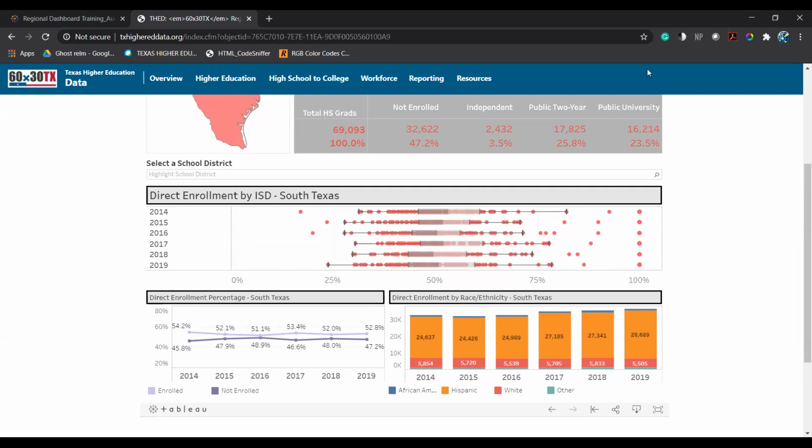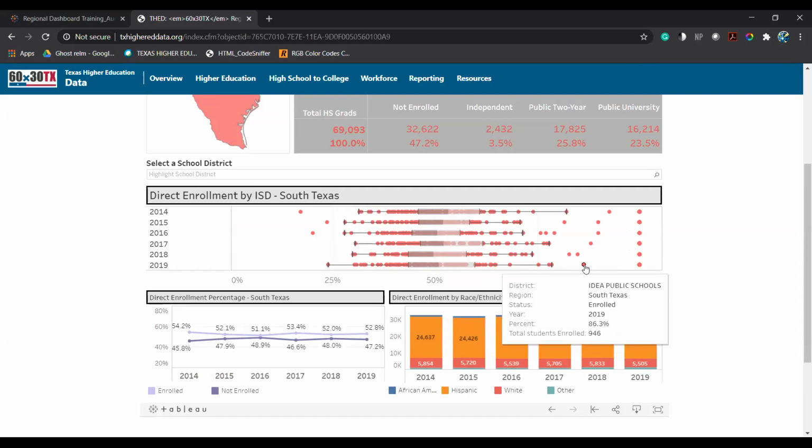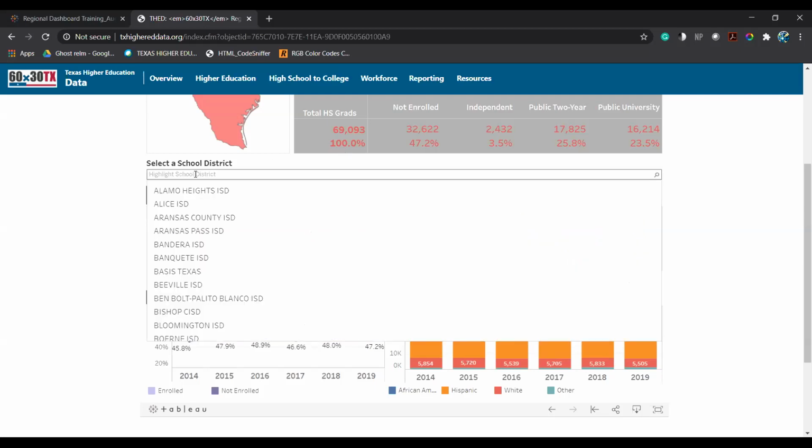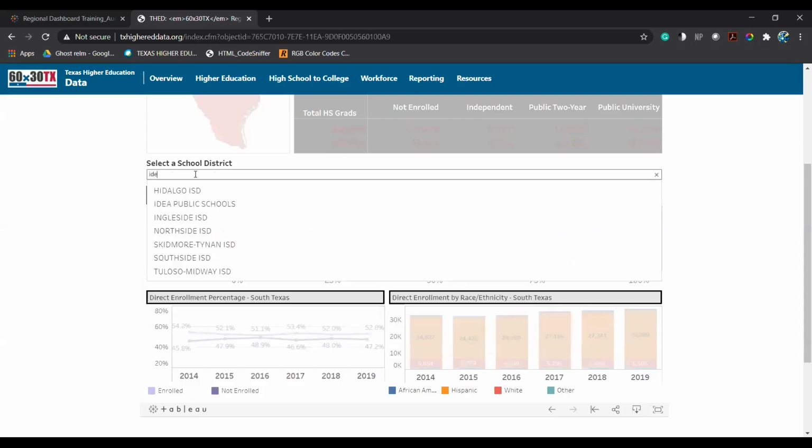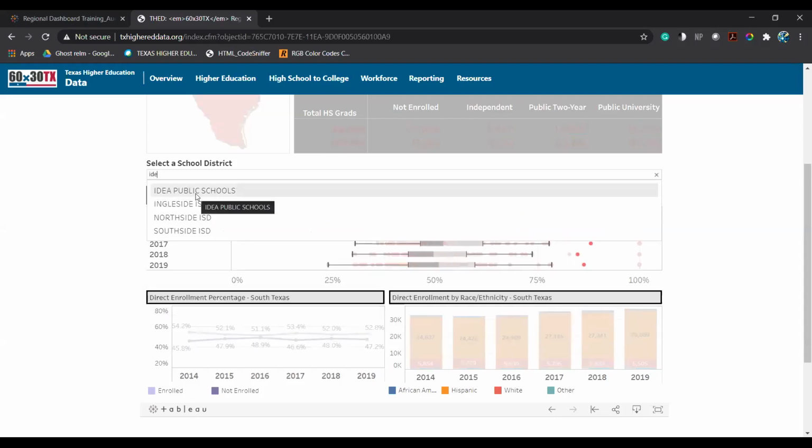Yeah. Okay, so let me show you the activity we want to show you. I've identified that IDEA Public Schools had the second highest percentage of direct high school to higher ed enrollment. So now that I know that information, I can go to the highlight school district and look for IDEA. I can either scroll down or just start typing in IDEA, and here it narrows it down for me.